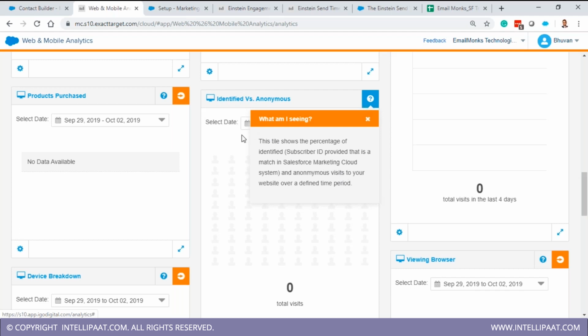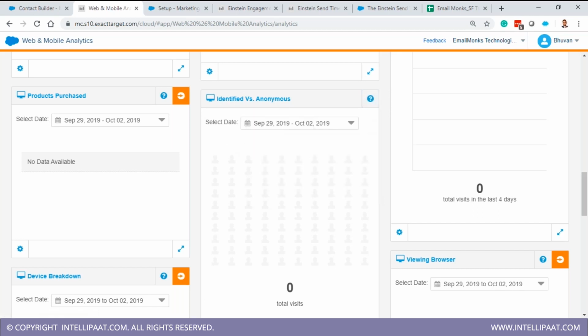But if I get converted, and I'll talk about how the conversion will happen, if I become an identified person, for example, they are able to track what my subscriber ID is. Based on that, they can show me targeted things, email campaigns, and they can use it in advertising studio. They can use it at n number of channels. So how will the process happen?